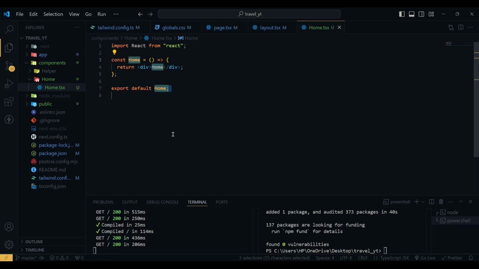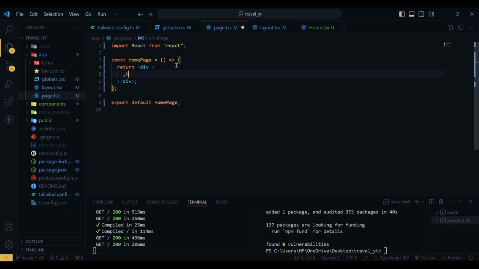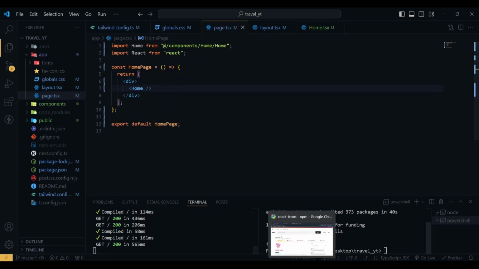Then I'm going to add this home component in our page component. So here let's remove this, and here we're going to use our home component. That's where we will have this clean homepage component, and I'm going to save this.